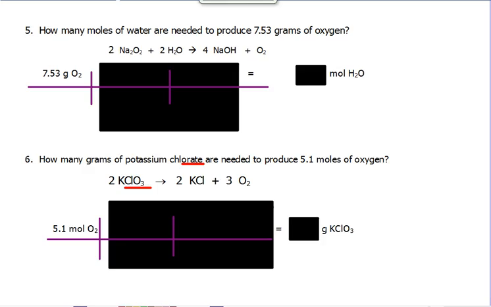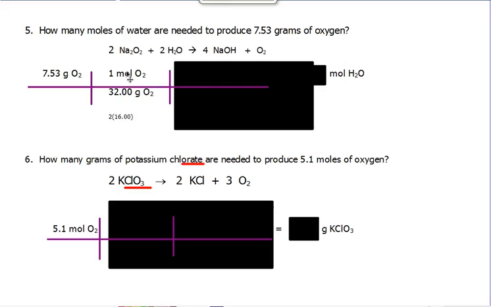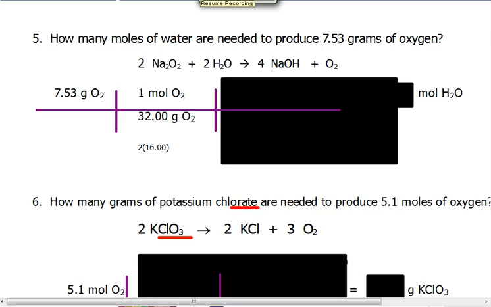Okay. More training wheels. Completely gone. This is grams. I'm going to change it to moles. Can I zoom in a little more? Let me try something here. Bam. That's better. So we were given grams. Got to write down all the pieces. 7.35 grams of oxygen. I had a couple people write O, but if you're not sure what the formula for oxygen is, where can you get some help in this question to figure out the formula for oxygen? You go to the periodic table.